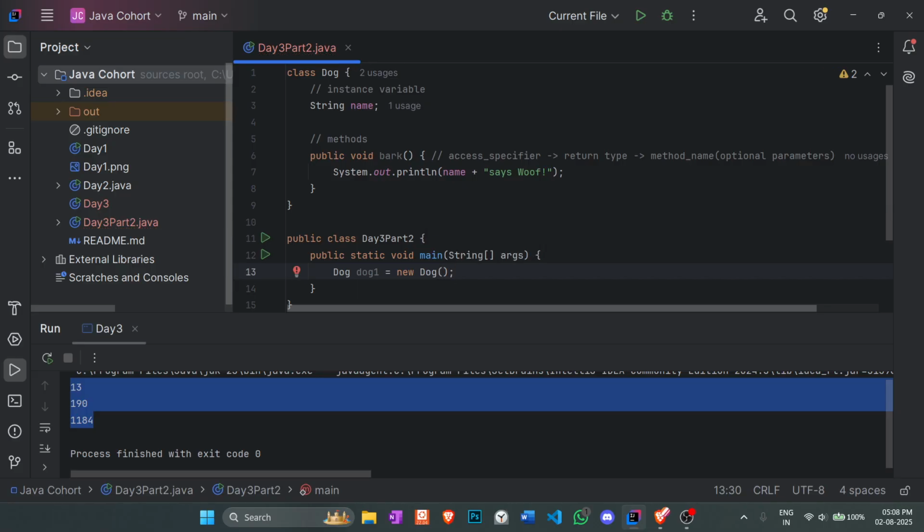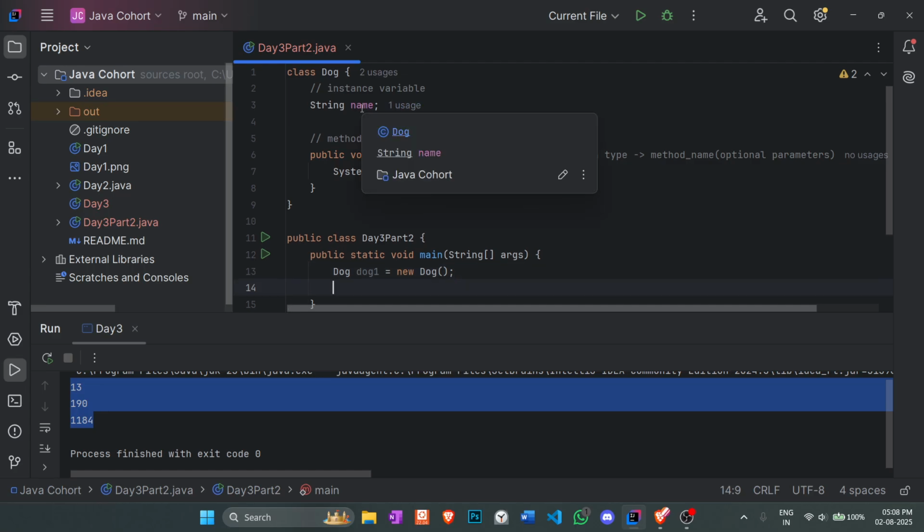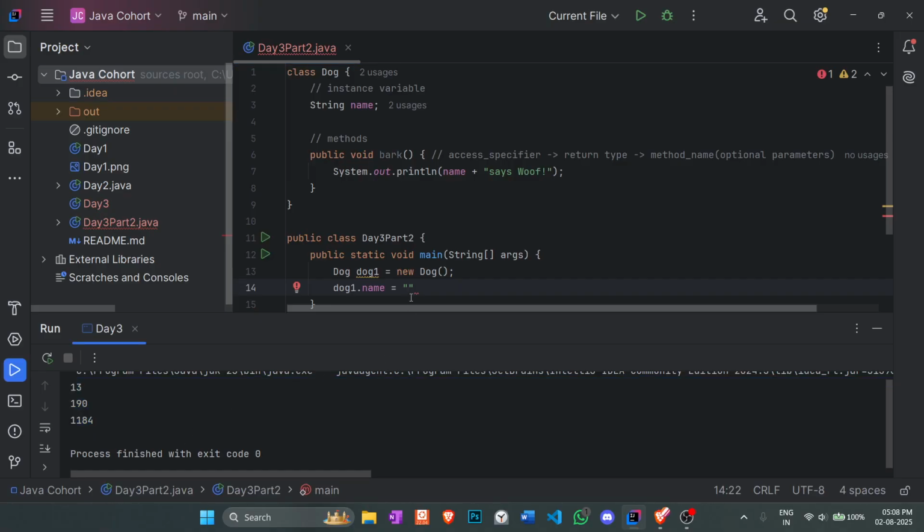This is how, right? Adrish, am I right? Adrish, are you there? Did you understand this? Yeah. So we'll name the dog. Tell me a dog's name, Adrish. Let's just give Bulbuli. Okay, Bulbuli.